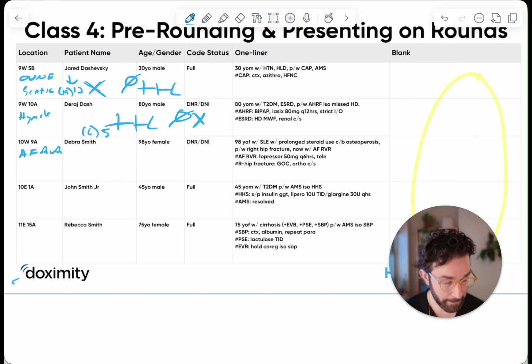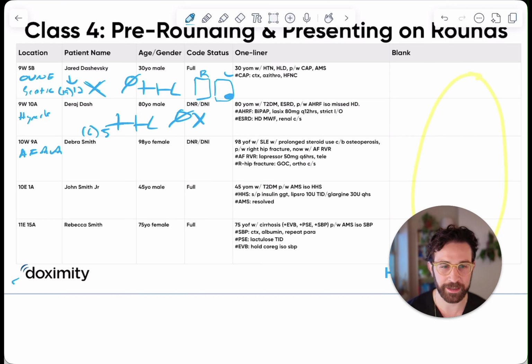And then for imaging, you can do what you want, but sometimes I'll just write chest x-ray just to remind myself that the patient got a chest x-ray, and usually I remember the results. But if not, a fun trick I learned, or an attending taught me, was to basically draw your imaging findings. So if this is a chest x-ray and these are each lung field, this is the right, left, if there's pneumonia, you can do that, and you could be like consolidation in the left lower lobe, right? So you're drawing it out, and that definitely helps you remember it more. If you have an EKG, you could just write down normal sinus rhythm, something like that. Okay, quick. And you do this for each patient very quickly.